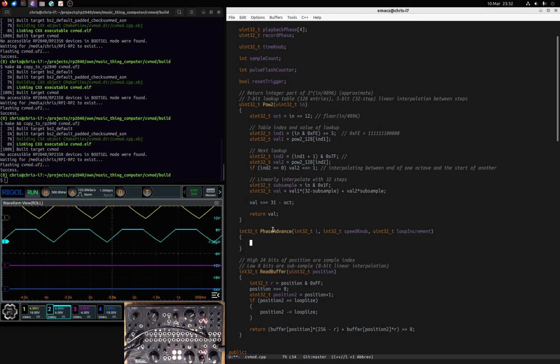We want to set this to be some kind of exponential, and we basically want the PhaseAdvance rates to be loop increment times, well, I'll just write what I want it to be in mathematics first and then we'll see how to do that in code.